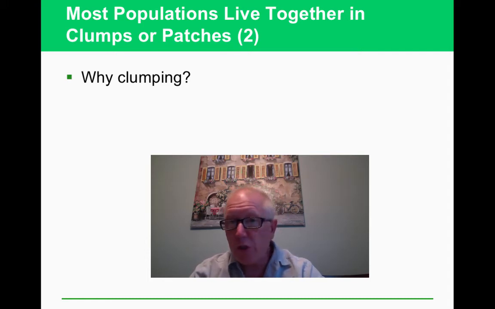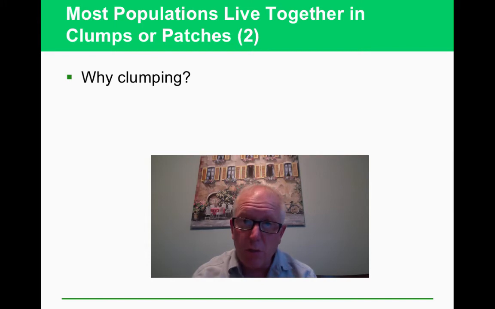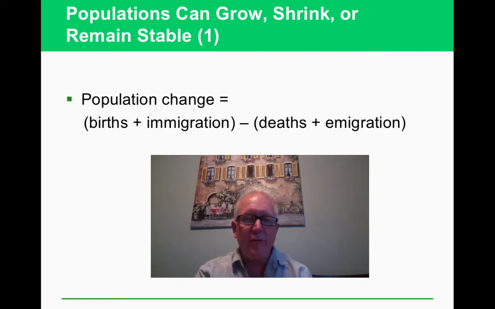Why would a species clump together? Well, for one thing, if you have a bunch of the same species together and you're sticking together, you have a better chance of reproducing. You have members of the same species right there with you. Another thing is it could be defense. Sticking together, strength in numbers could help you fight off a predator better. So that's a good reason for clumping. And of course, there are some downsides to having everything together too. If all of your population is in one spot, then if some disaster comes in, you're more likely to have a big percentage of your population wiped out.